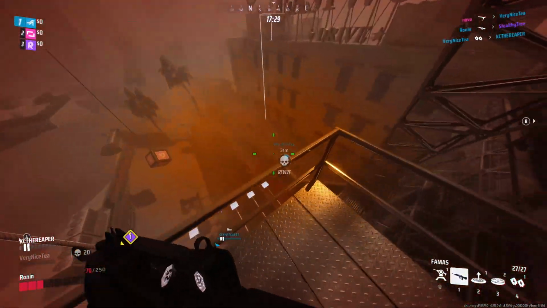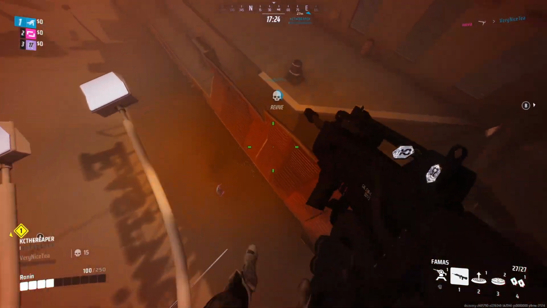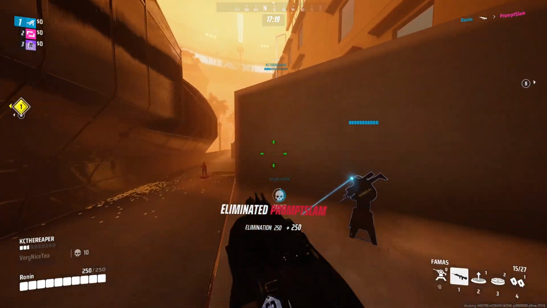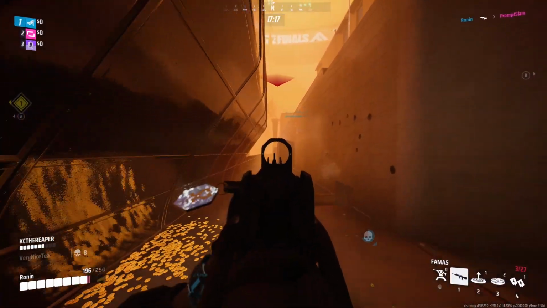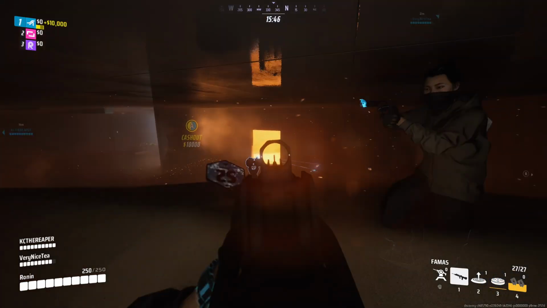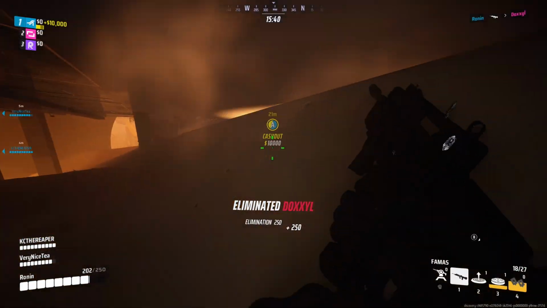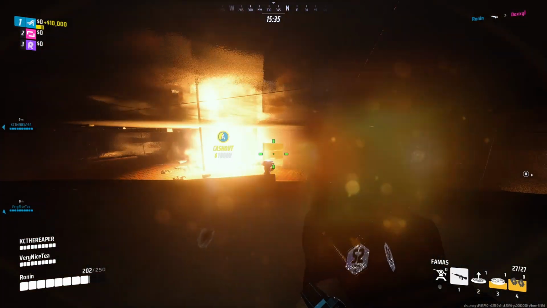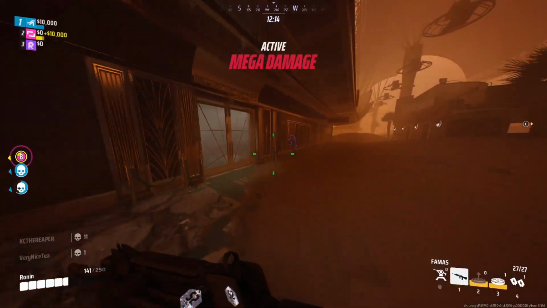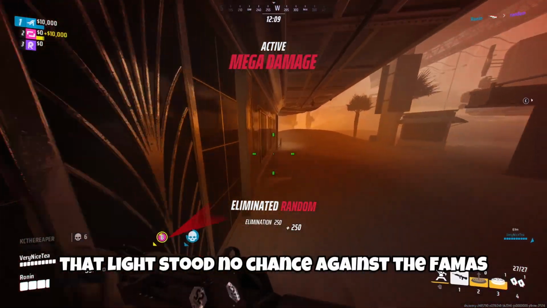We've got some trigger-happy contestants out there. Strategic, Scotty, is a delicate balance. There's our first team wipe, and it's not a clean one. Okay, already he's at super low health. My teammate was able to finish him off. All I'm doing, I'm just playing with my team, and I fortified the right locations. That's it. There we go. That light stood no chance against the FAMAS.